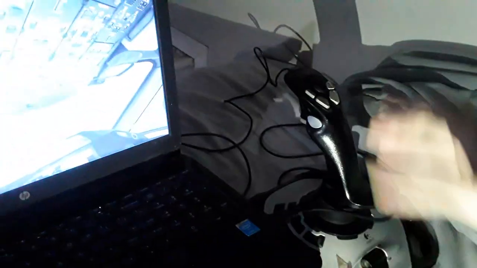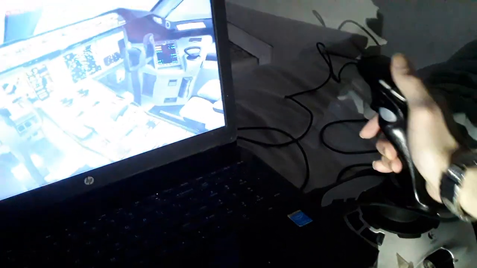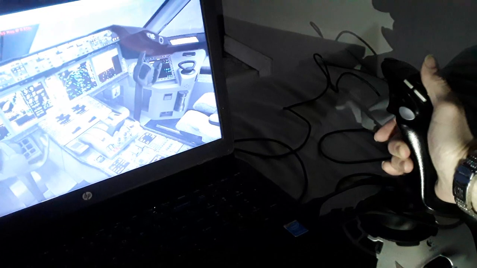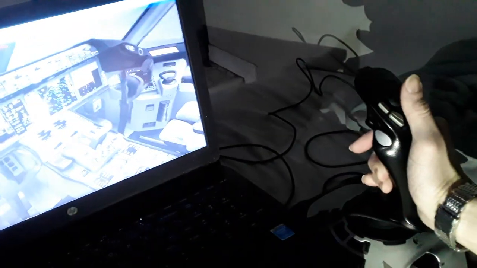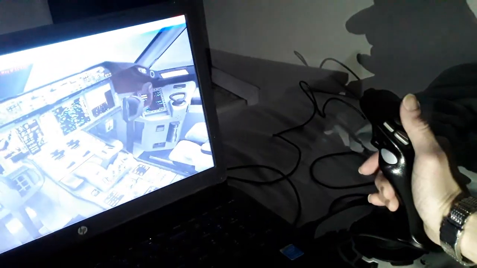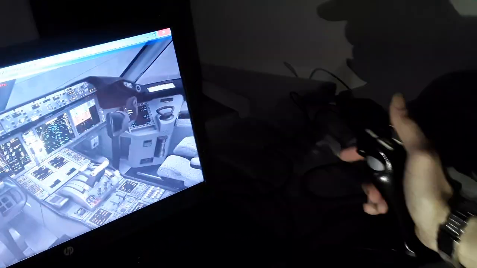So you can see here I will show you now the flight controls and the thrust levers. You can see here how the flight controls work, the side stick, so we can climb and we can descend. We can make turns to the right, turns to the left, using the control wheel of the Boeing 777 or the side stick, left and right in the Airbus. Also climb, descend is the elevator both in Airbus and Boeing. In the Boeing you use the control column. As you see, the same function, no difference at all for flight controls system.